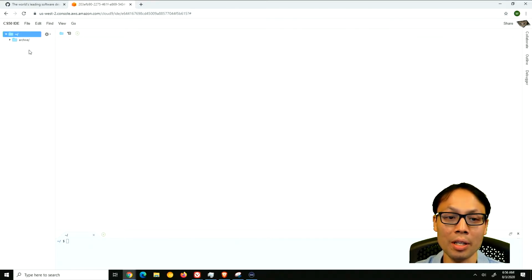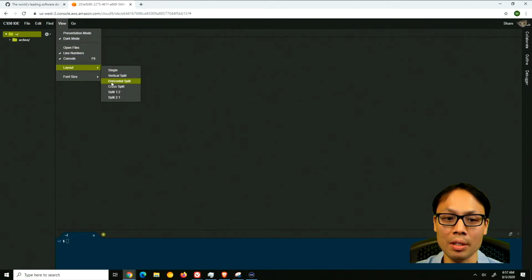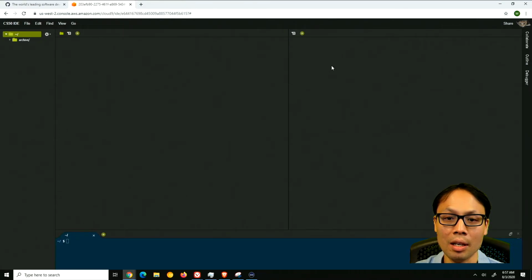So now I'm going to give you a quick tour of the features in the CS50 IDE. So first off, I personally like to use the dark mode. I think it's a little bit easier on your eyes. So go ahead and click on dark mode over there. And I also prefer to have a kind of horizontal split, meaning that we'll have our terminal on the right hand side.